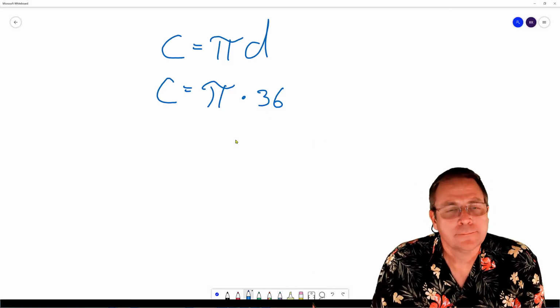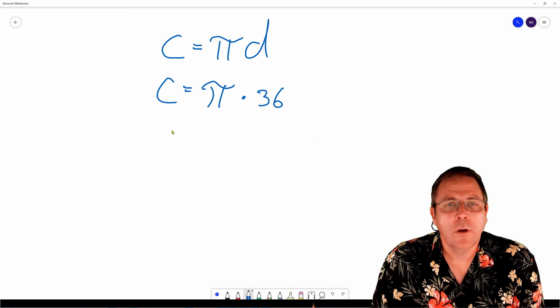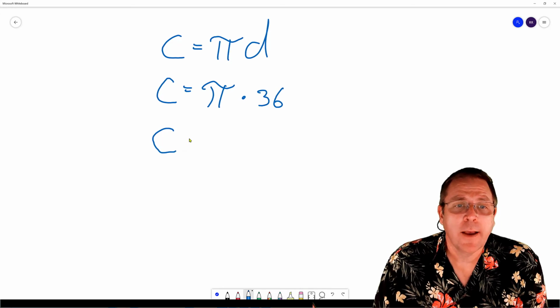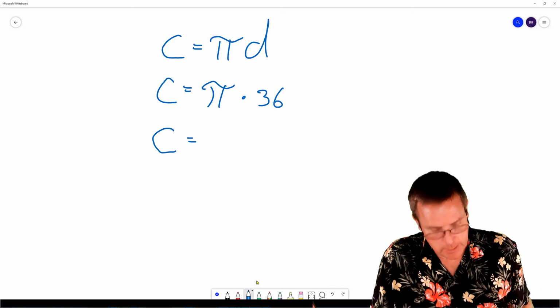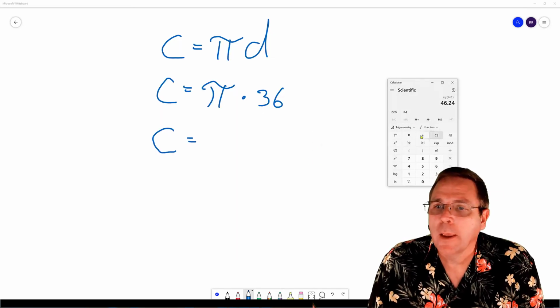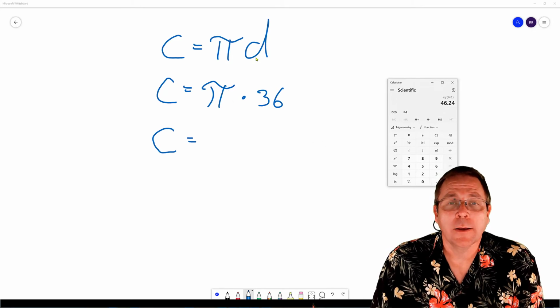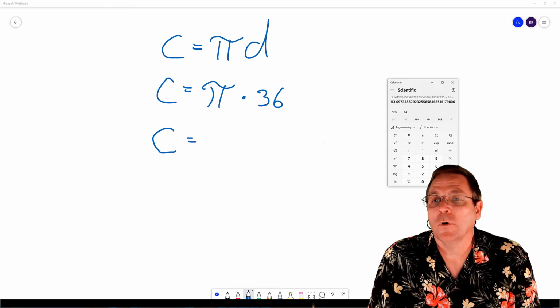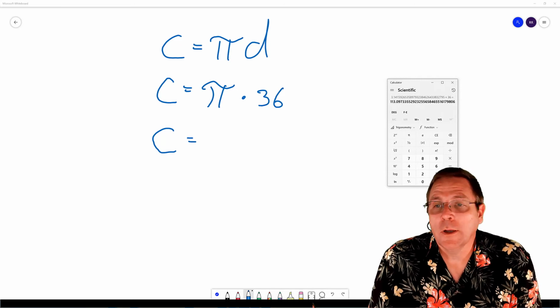Did you get it done? I hope so. Now we're going to go all uppity here and use a fancy calculator on this one so we can have lots of decimal spaces, and that way we can truncate these decimal spaces. From there, we're going to bring up my handy dandy calculator, and I'm going to say, well, circumference is equal to pi times the diameter. Therefore, it's going to be pi times the diameter, which was 36 inches. So I'm going to do pi, which is all those many numbers and then some, times the 36, and that means that we're going to be looking at 113.097 yada yada yada decimal spaces.